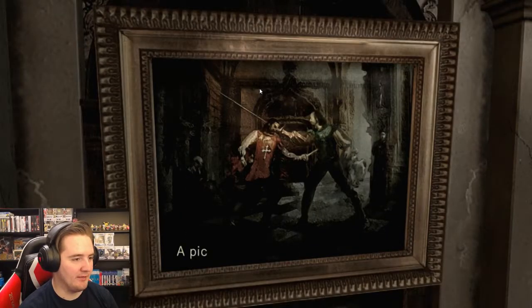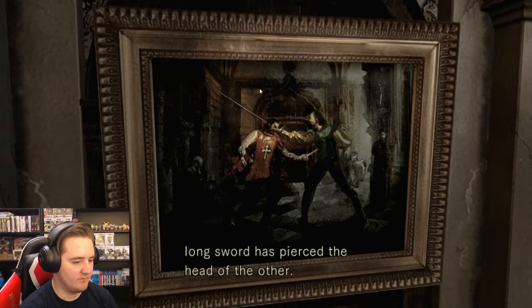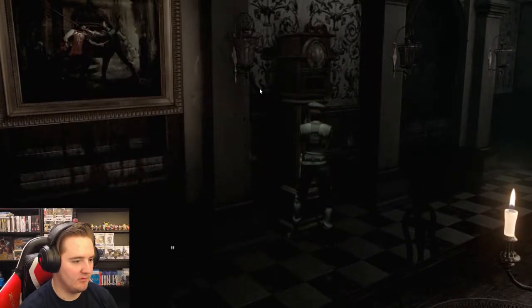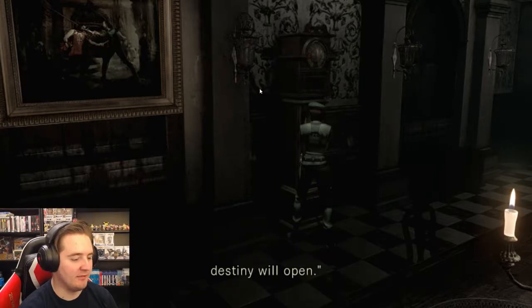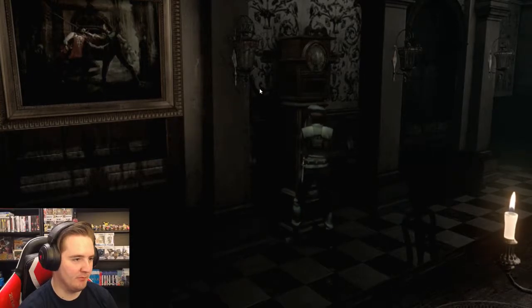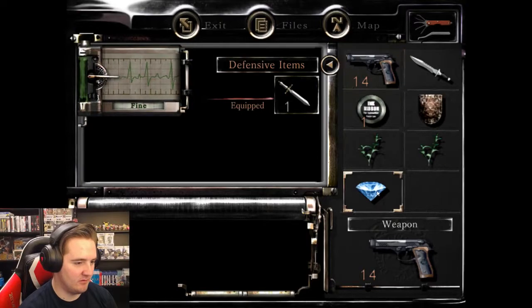There's something about this painting. Because this clock. When the two have run each other through, the path to your destiny will open. Maybe I use the gem on this. I press M again. Nope.